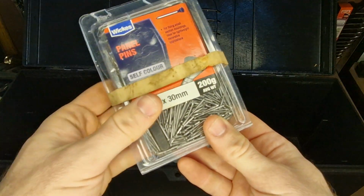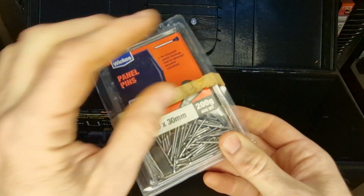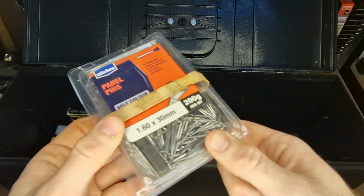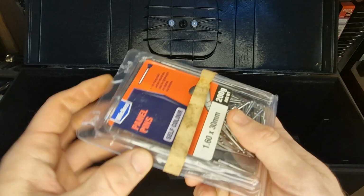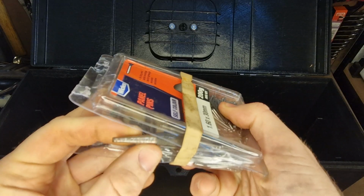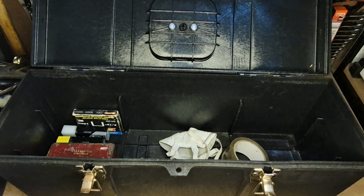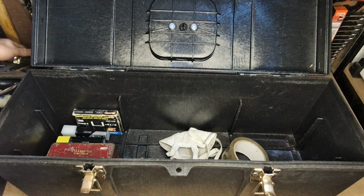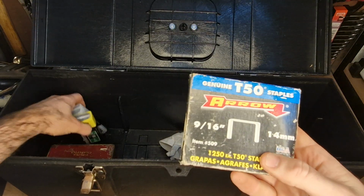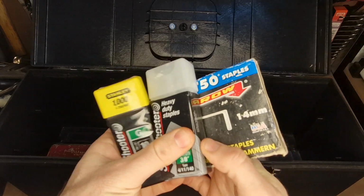Keep some nails if you're doing wooden flooring, or if you're doing laminate or anything like that, and you're putting the little trims around the edge. If you haven't got the gun, then this is what you're going to use. And I keep the little punch in there just to do a nice neat finish on it. So just keep those in there. Keep a whole load of staples, whether it's for gripper or whatever. Got a whole bunch of them.